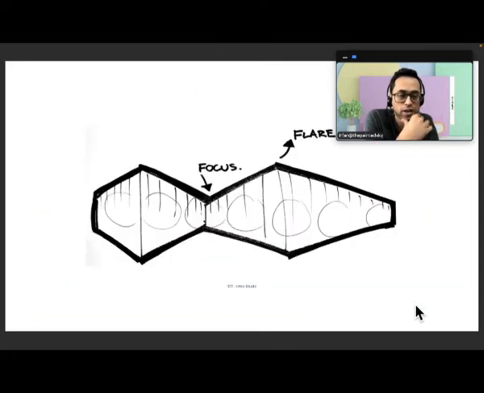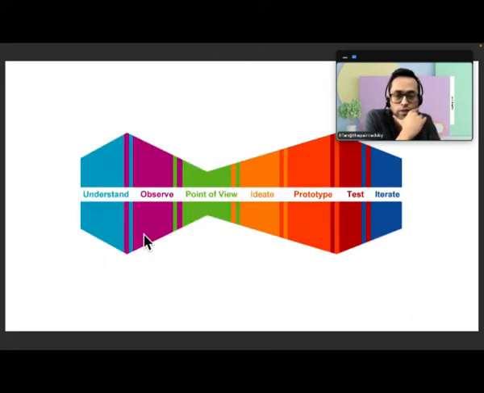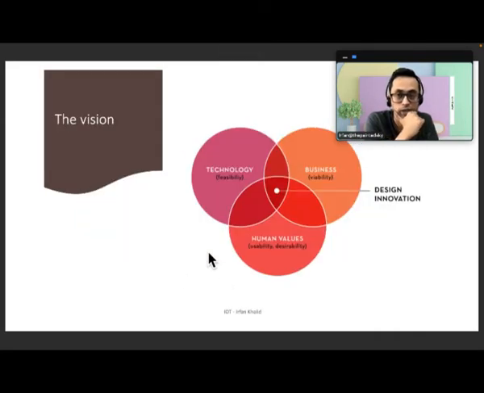Now this diagram represents the same thing we spoke about earlier, diverging and converging. You can see when we are understanding the user, we are expanding our mindset, that is, we are diverging. When we are observing, we are converging on what we are seeing. And when we come to a point of view, we define that point of view over here. Once the point of view is defined, it also identifies for us the problem statements. Then we broaden our view by diverging in the ideate phase and in the prototype phase. And once the prototype is ready, we again go back to the convergence stage during the test cycle. So this is about the divergence and the convergence.